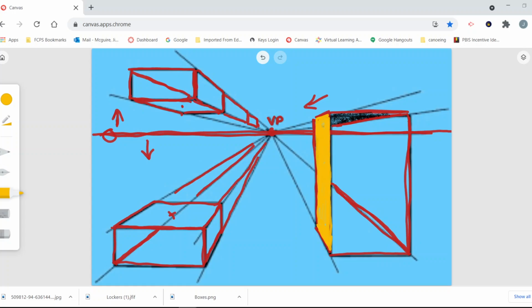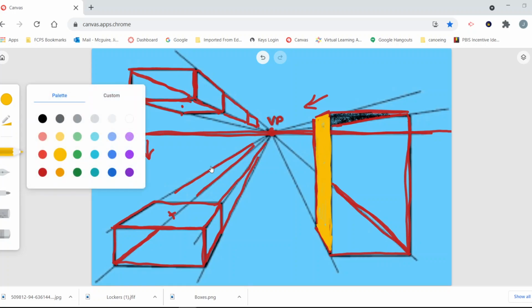All right, so that's what that side would look like. The inside of it might look something like this. Now, we'd also see the back of it, and let me show you what that would look like, because we're kind of missing that. Really should have shown you that as well. And I'll show you in that red.